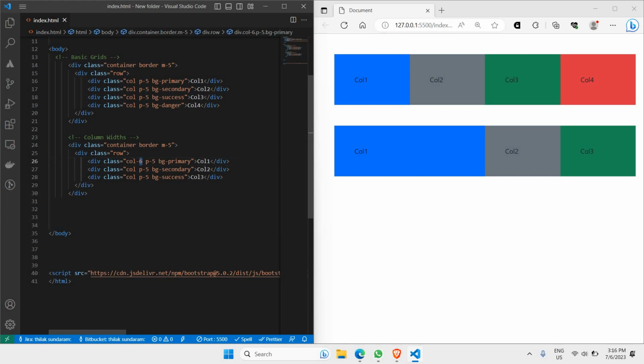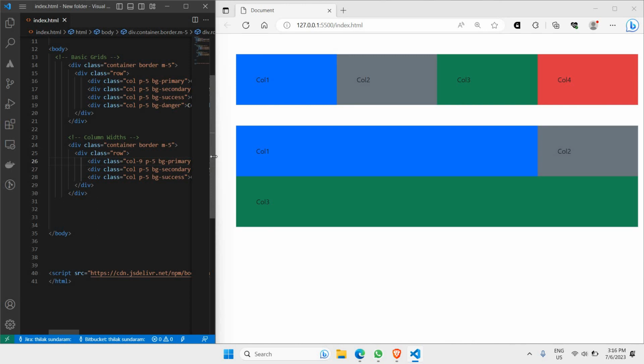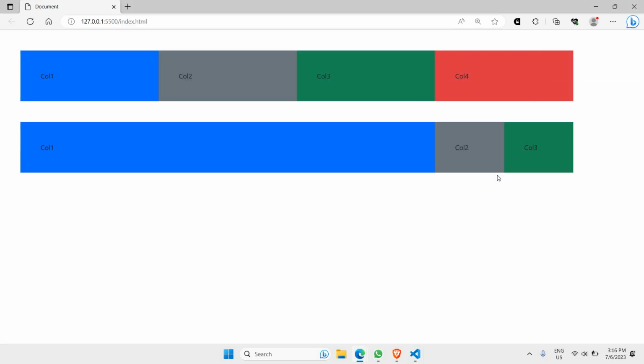And let's say if I would like to increase the value of this particular column to 9, you're able to find, as you can see, when I increase it to 9, the minimum space left is 3, and whatever is more than 12 will be moved to the bottom. So when I increase the width of the screen, you're able to find this particular row will occupy the remaining columns like this. So 9 here, and with the 3 columns right here, they are equally shared among them. So 1.5 and 1.5 like this. And this is how we are able to make use of columns with specific width.